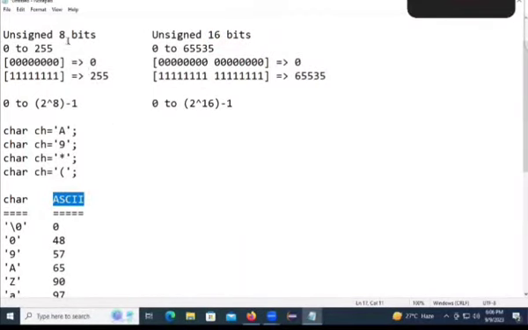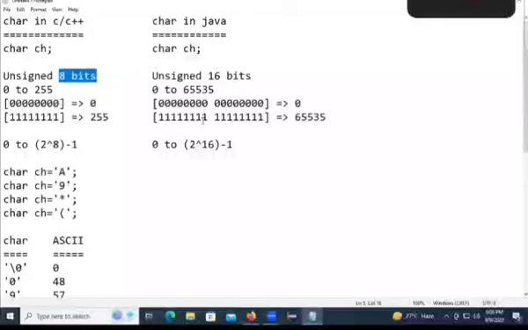56 values are there. Got it? If you want to know more about Unicode, you can Google the Unicode table, then you can get the value for each alphabet. I hope it is clear now why we are talking about the numbers. Any character you store has a value. The value will be in the range of 0 to 65535 in case of Java.